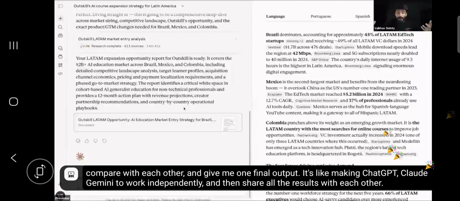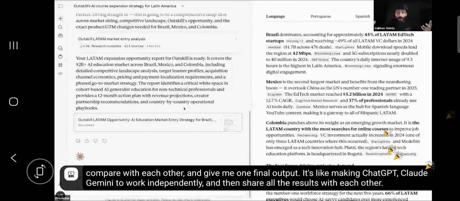Wouldn't that be insane? Not just getting three AIs to work individually, but work like your team members. Drop in a heart. All the three initially will do research all by itself. Once it finishes the research, it will talk to each other, debate like team members, and finally tell you what is the best output. That is the next leg of deep research. That is the next superpower of AI. And you know what? You could do that today.